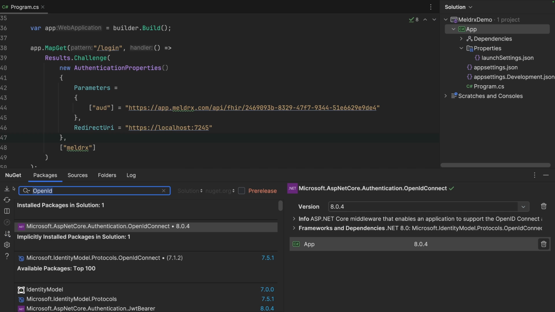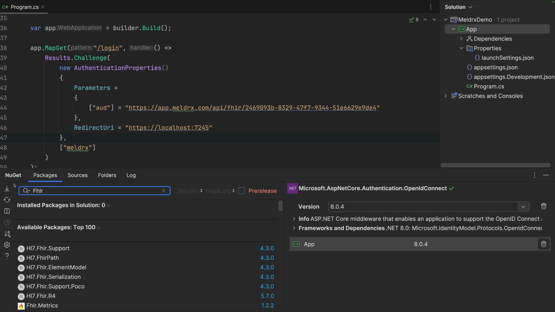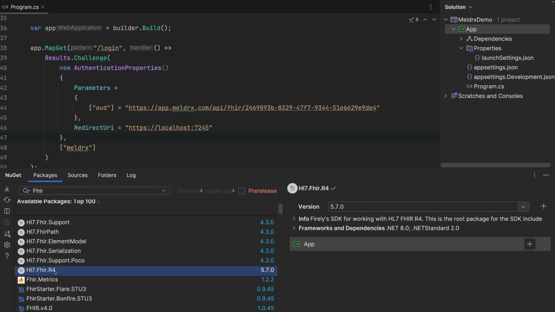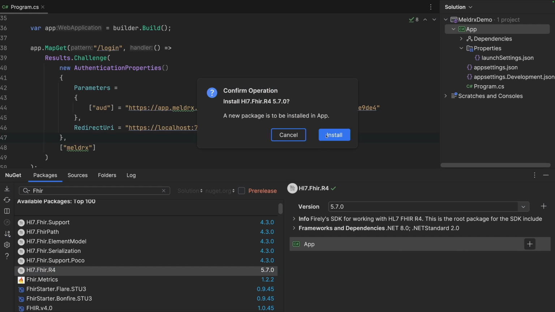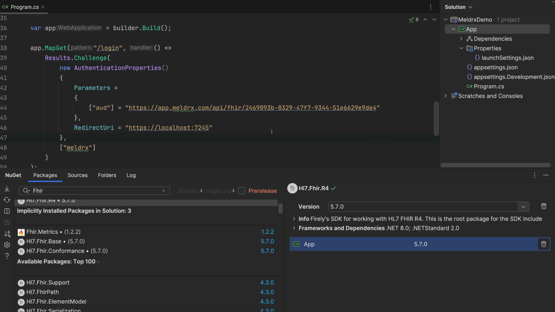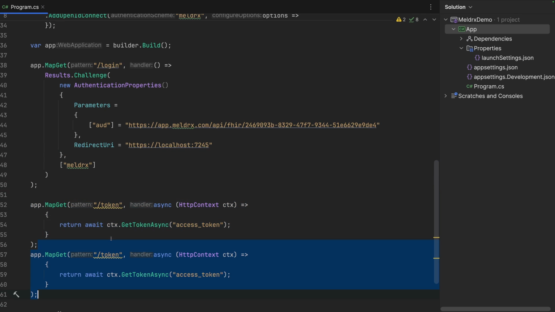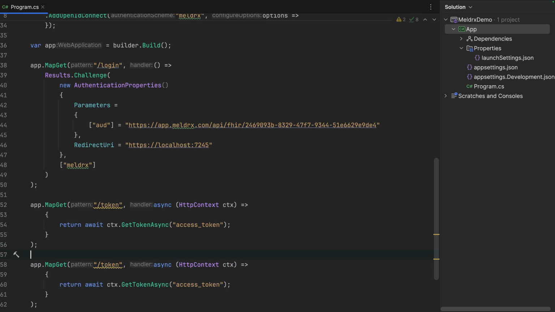For this, I'm going to open up the NuGet package manager, and I'm going to add a FHIR package, HL7 FHIR R4. I'm going to add that to my application. Once that has installed, I'm going to collapse that. And again, I'm not going to have my post requests because I don't have a UI. I don't want to start opening something like Postman or Insomnia or start creating curl requests. It's a little bit too much.